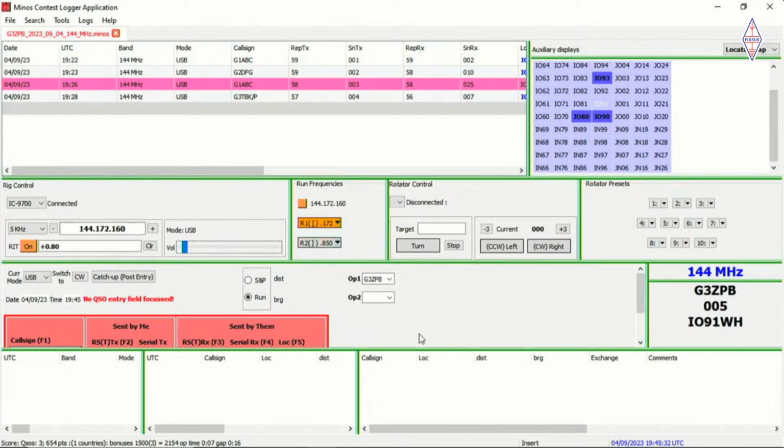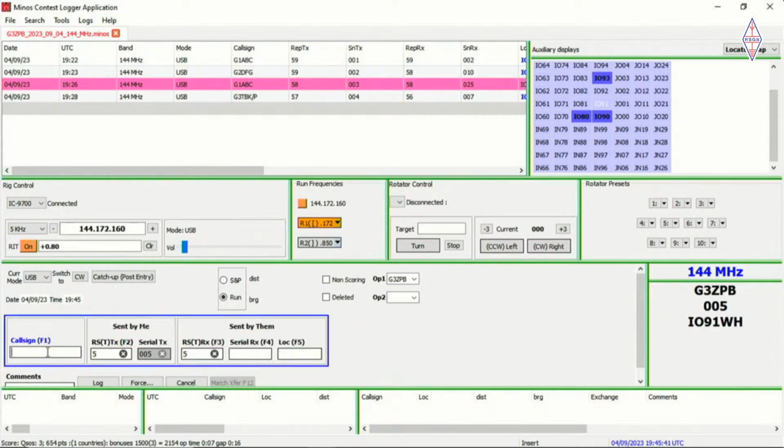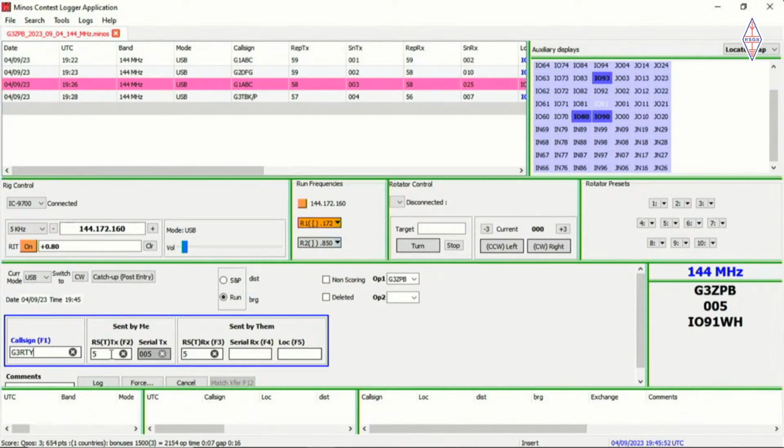Right, why should we do this? If we go down there so we can have a new QSO, let's have a QSO now with, we'll say, G3 RTY, and we're going to send him 5 and 9, and we've had back from him 5 and 9.